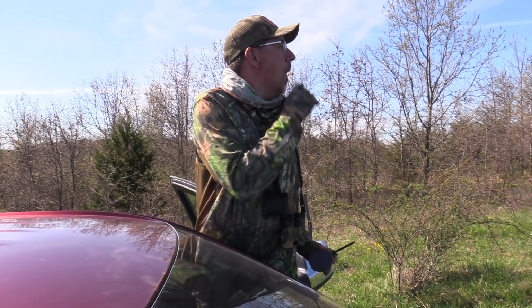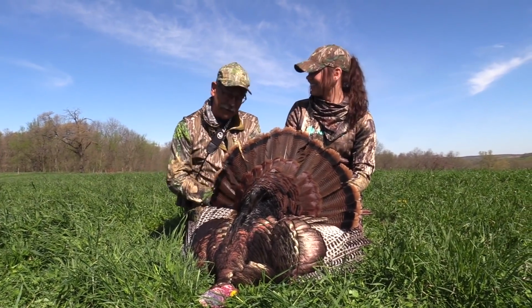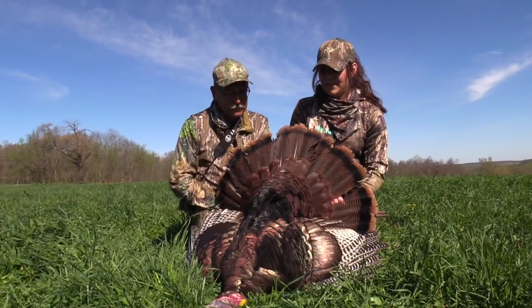Coon Dog Colin, Mark doing some fanning and some calling. It was quite the hunt. I know, it's so exciting. I mean, we rode in here, Mark hooted, gobbled, and Mark's like, he's right there. Backed the truck up, grabbed our gear, we were ready to rock and roll. And I'm so glad we got him shot right here, because if you look back, you can see the hood of the truck. We got very fortunate on that, and also that the hen came in. That was awesome. Yep, led him right to his death.